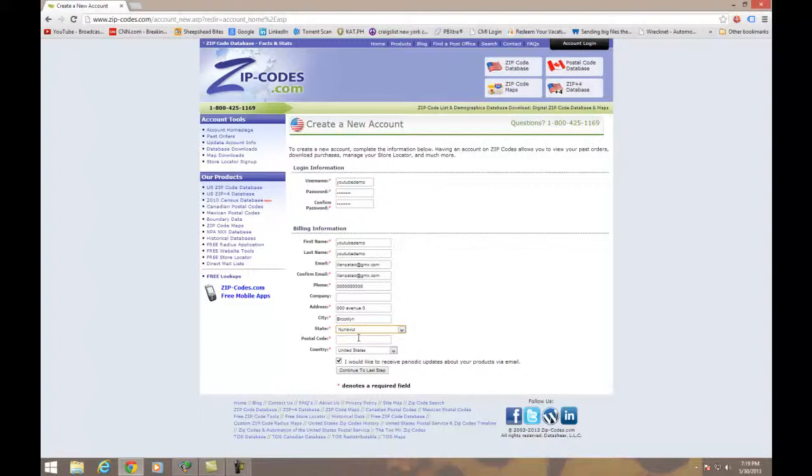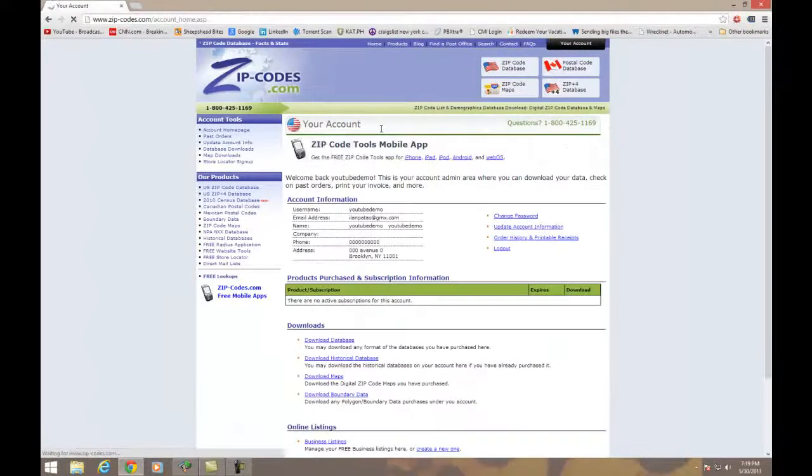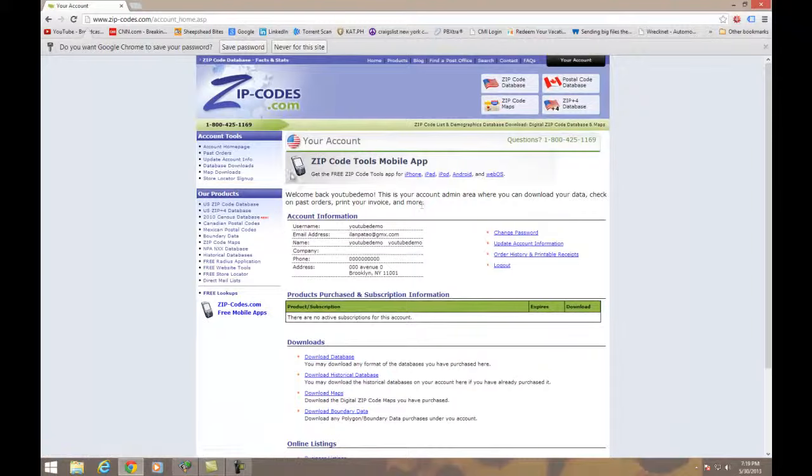The reason for this is because you need to administer your store. Okay, and let's sign up. There's no email verification, so that's the cool part. You can just create this without it. You see, it just created a new account for me. And what I'm going to do is go to Store Locator.